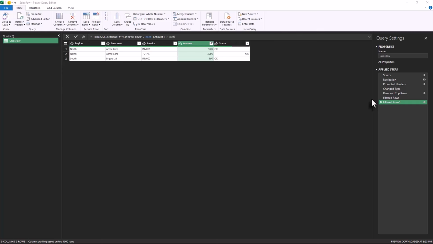Filtering in Power Query is different from the rest of Microsoft Excel. In Excel, filtering is temporary. It just hides the rows. The underlying rows of data are still there. In Power Query, filtering is permanent, and it creates a new step. Once you filter rows in Power Query, those rows are removed from the dataset for all future steps. So in this example, any row where the amount was below 800 is now gone. If I load the data into Excel at this point, only the remaining rows will be loaded. The filtered out rows will not appear in the final output.